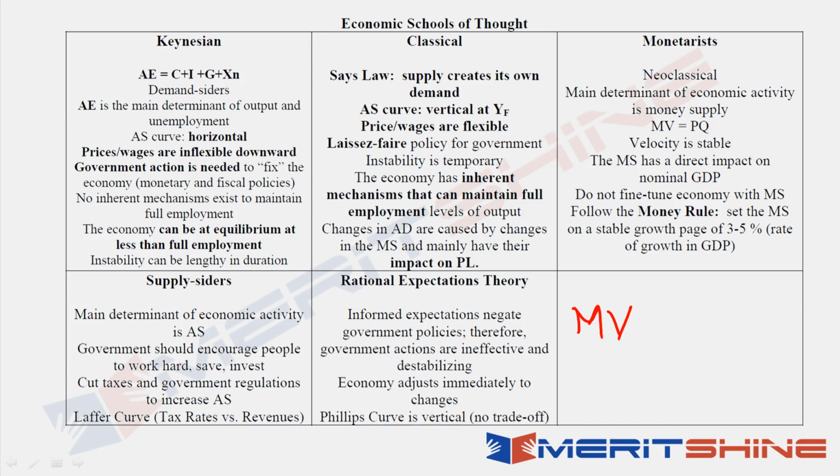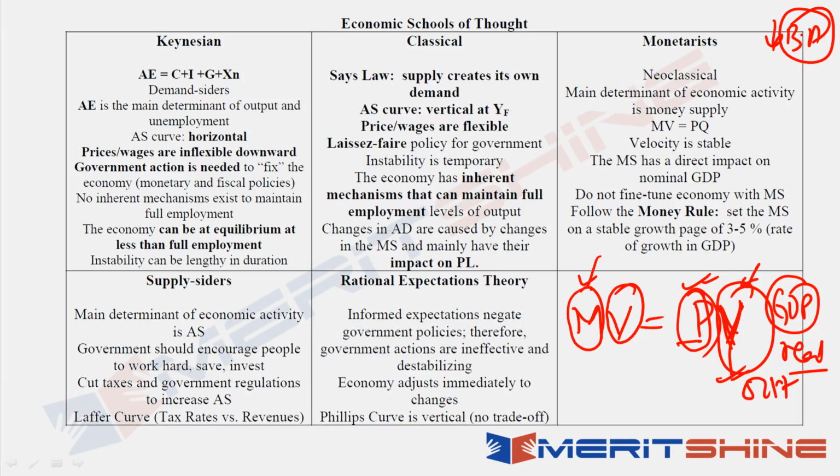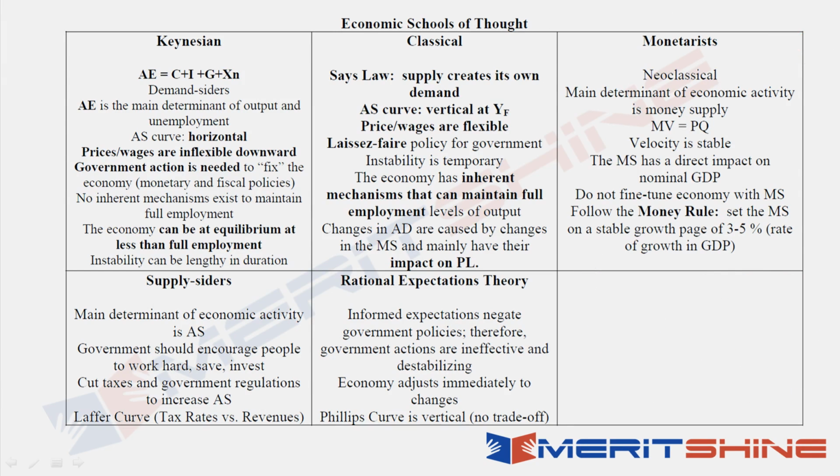So what this monetarist says, this is the total money supplied, and this is how many times that money is moving. I hope you have seen all my lectures on banking awareness, so this will not be any problem. And this is your PV, or sorry, PY. Y is your real GDP, into whatever the price is. This is your real output, I should say, and whatever is your current price. So if your output does not change and I just keep increasing money supply, the only thing which will change is price. That is what quantity theory of money says. So MV is equal to PY. I'll come to it. Just try to understand what I am trying to say here.